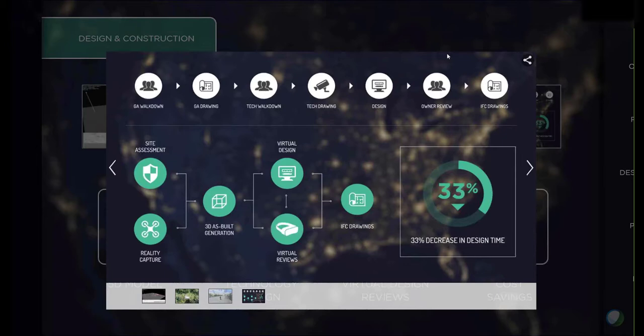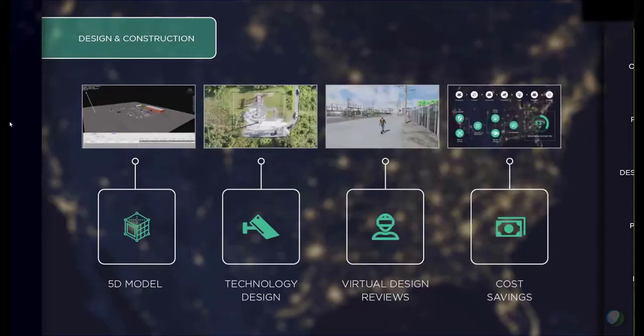Because we and other designers will use this data for designing the system, but then you have it. You have this exact digital representation of your site onward and forevermore. So we're really encouraging utilities to use their SIP program as a mechanism to acquire this data, use this data, and begin to virtualize their substation.